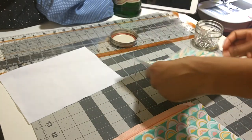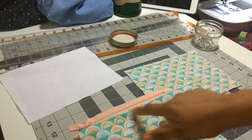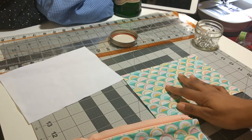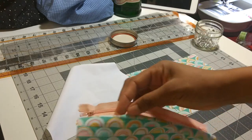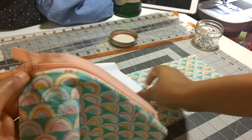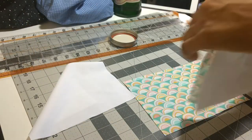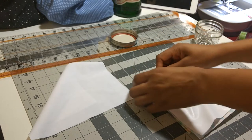So it's basically the same thing. So what you're doing is basically treating the zipper as if nothing is attached to it and doing more or less the same thing. So you're going to take your outer fabric right side up again. And then again, we're going to pretend there's no other fabric here, and this is the right side of the zipper, we're going to put it right sides down onto the outer fabric. So we take the zipper and put it right sides down.